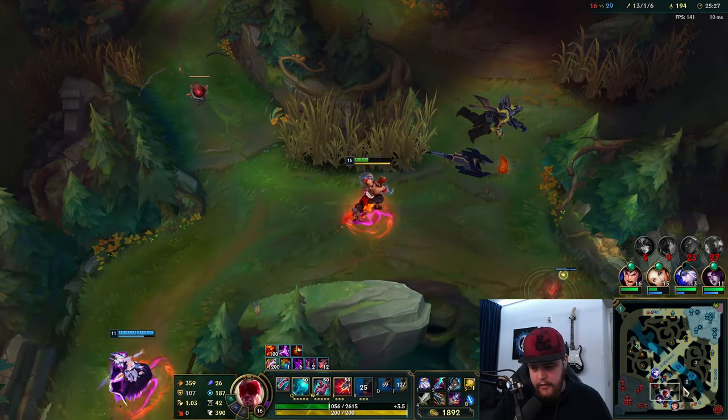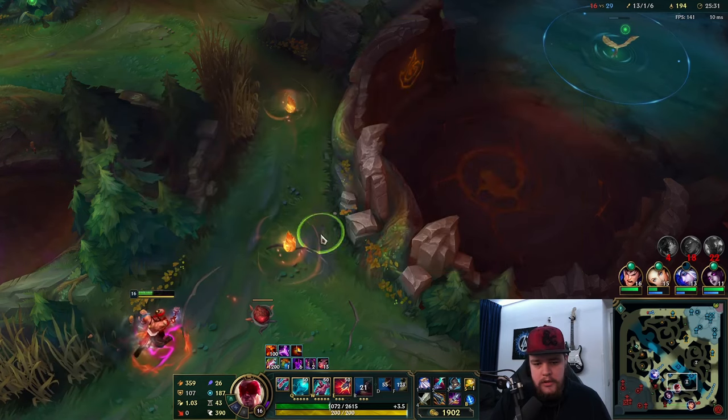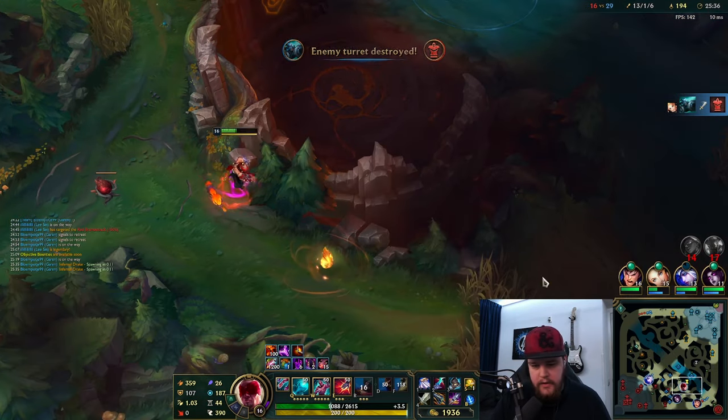I just see the dragon here in 20 seconds. I'm probably just going to take the objective. I can reset for the Force of Nature afterwards. Going to be pretty strong. Not looking too bad. I have to use some of my time to pick up some of these things for some extra stats, I guess.